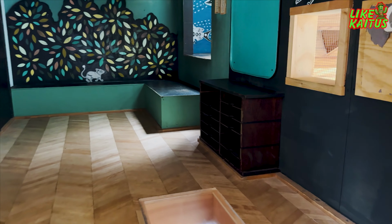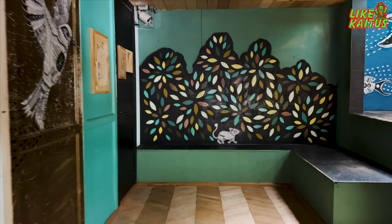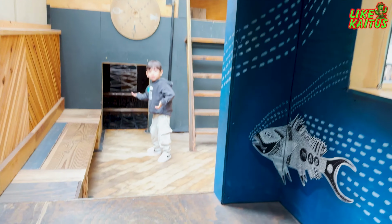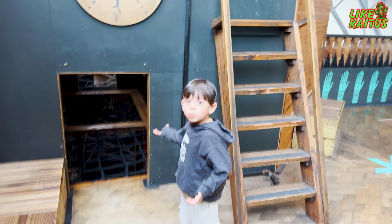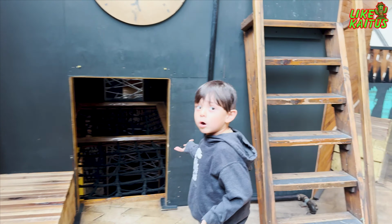Have an area where you can climb up into this big house with different rooms. They have art on the walls, they got things over here you can see through, and they have like this whole big house area that you can walk. I know I'm breathing hard, but this area is kind of small. Your parents once get into this area, whoa, you can fall through one of those though. Be careful because they have big holes.